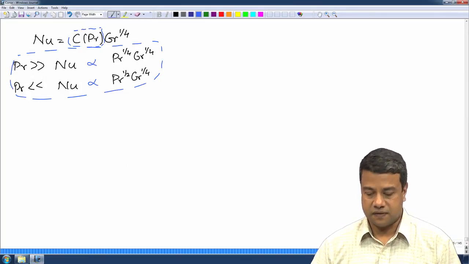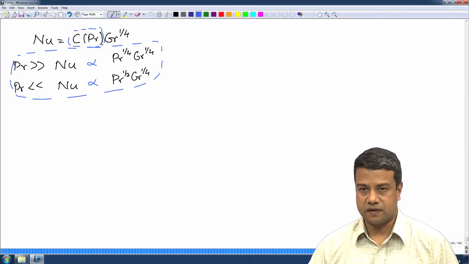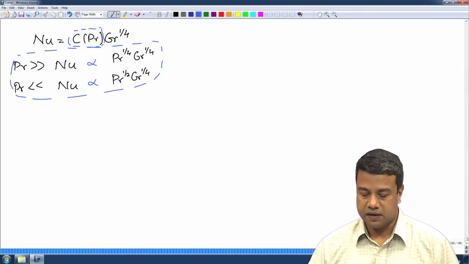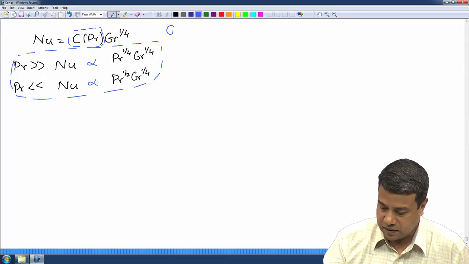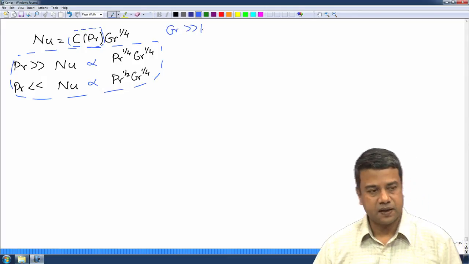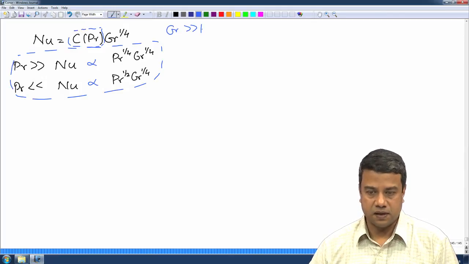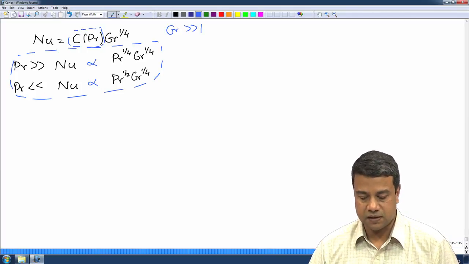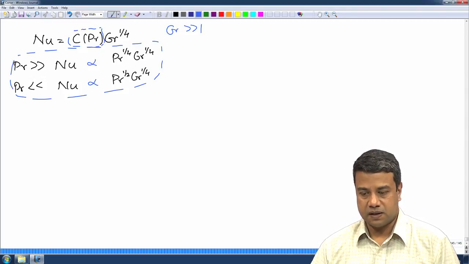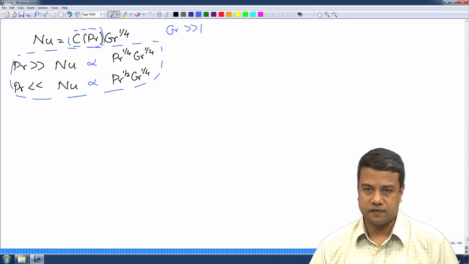The scaling in terms of the Prandtl number and the Grashof number does not depend on the specific configuration, it is universal. In general, it is some function of Prandtl number times Grashof number to the 1/4 for Grashof number much larger than 1. I had shown you that this is usually the case. The Grashof number is usually much larger than 1 in most applications. Restricting to limiting cases, when the Prandtl number is much larger than 1, you get a 1/4 power on the Prandtl number, 1/4 power on the Grashof number. When it is small, it is Prandtl number to the half, Grashof number to the 1/4.